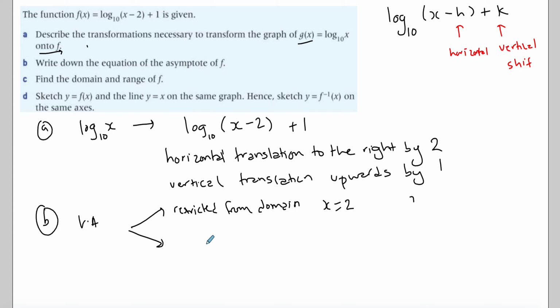You can also think of it the other way, that the vertical asymptote comes from the horizontal asymptote of the inverse function. And the inverse of this is a complicated exponential function. So I'm not going to go through it. If you want to go through it, you can try and check that the exponential function's horizontal asymptote will be your vertical asymptote in this case. So if we did do the f inverse, we would have gotten a horizontal asymptote of y equals 2, and therefore the vertical asymptote is x equals 2.